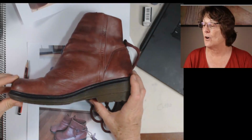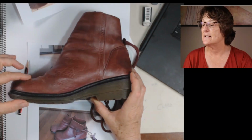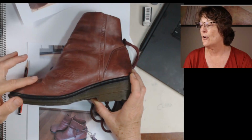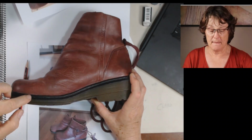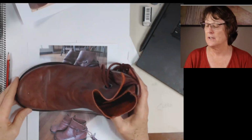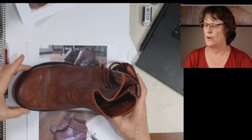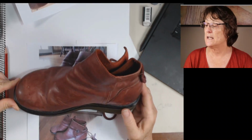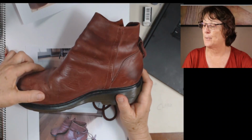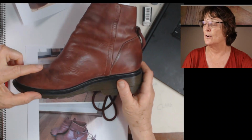The other thing that we tend to get wrong, and for shoes as well, is this height here, okay? So in this case, that's actually quite narrow. You don't often look at boots directly on the side like this. Now, if we turn it down, obviously that is the widest part of the whole boot. But as we turn it away from the camera, you can see that part is appearing shorter and shorter that way.